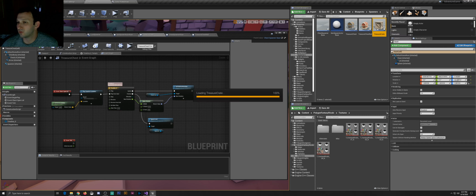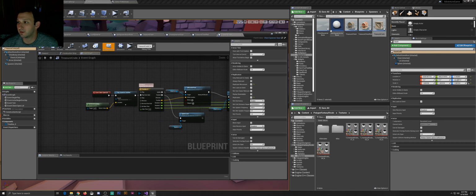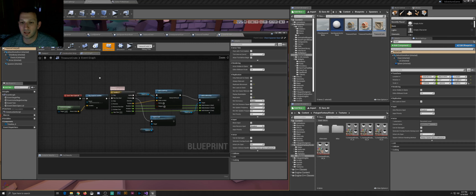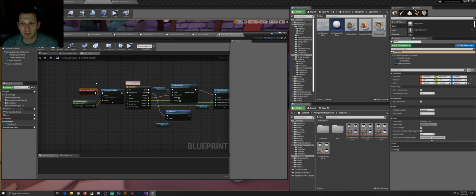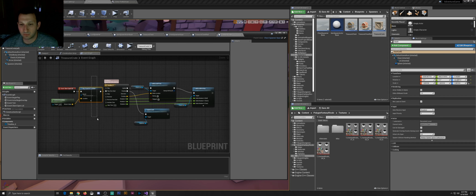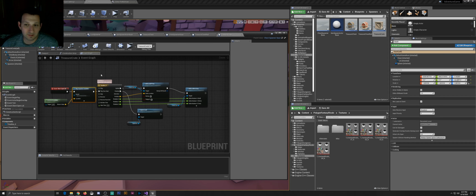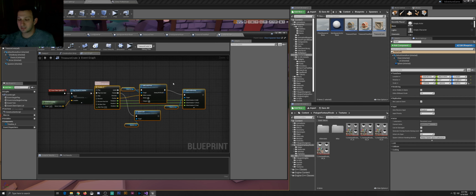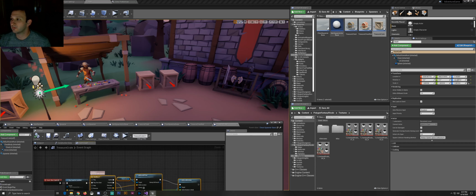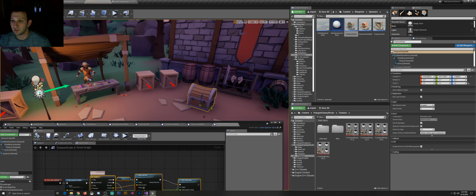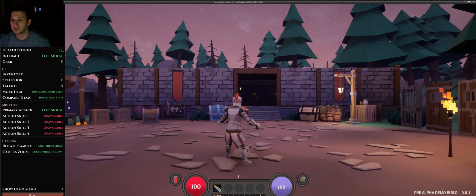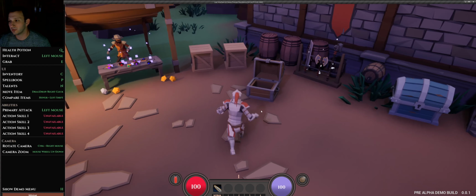And then the treasure crate is going to be a child of the chest spawner base, again because on client open lid, it needs to play a sound. Maybe it's a different sound, and it needs to open a different way because it's not the same, right? The treasure chests open a completely different way. So for example, let's just put this here, rotate it around, and I think this item already has predetermined stuff.